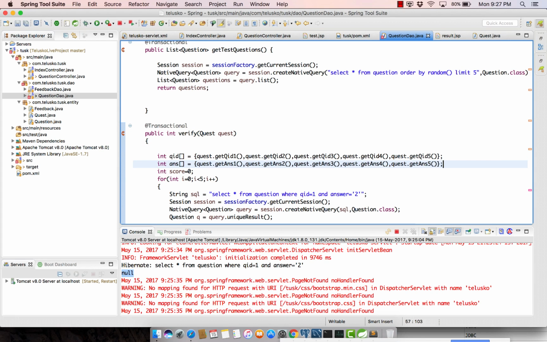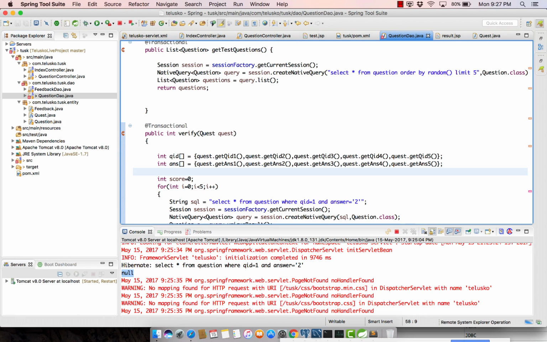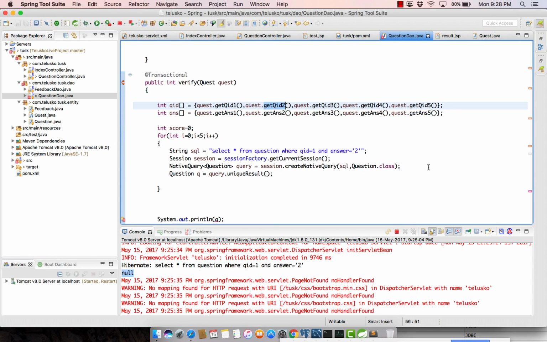And let me just paste that here. So you can see I've got all the question IDs and all the answers. This question ID array will have all the questions from 1 to 5, and this answer array will have all the answers which our user has given. So I'm fetching those questions using question ID 1, question ID 2, and then it goes on. Again, you can see this code and you will understand what I'm doing.